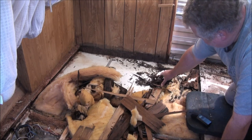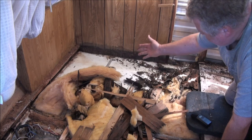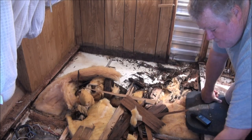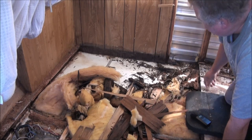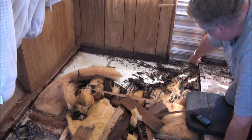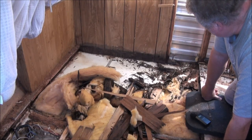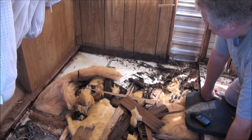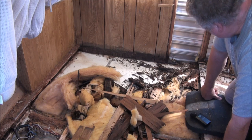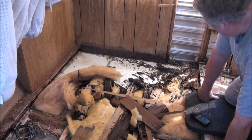So you can see what's happened to the structure here. It's rotted, it's just vaporized. Some of it's okay yet. This window has been bad, I guess. So not only that, but I'm digging down into the end here. This is what I would call a bottom plate in a house. I don't even know what that's sitting on, to be honest. I have to dig into there farther to see what it's sitting on. And then that's the outside cladding of the structure of the whole building.